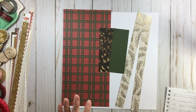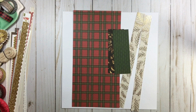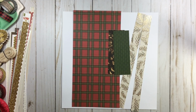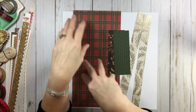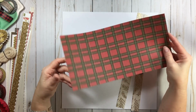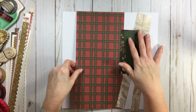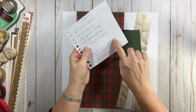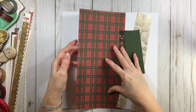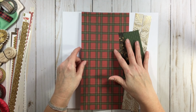Okay, so I'm going to put my notes to the side. Now, since this is a themed kit, I wanted to say something: if you start working with some photos because it's holiday, or if you're not working with holiday and you realize, oh, this plaid may not work with my photos, this may look better in layout number 3, there's nothing wrong with switching out some papers if you want to, but you have to make a note of it because it would get confusing. I don't really suggest that unless you've been doing this a couple of times, because you'd be like, okay, number 1, well, that was number 3, my number 3 was number 4.